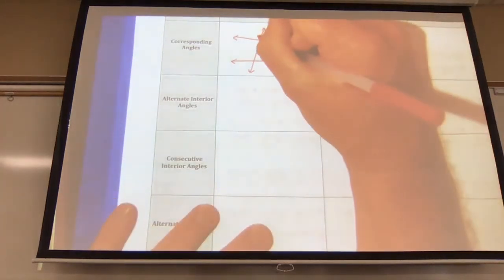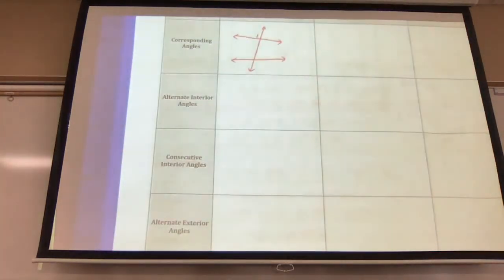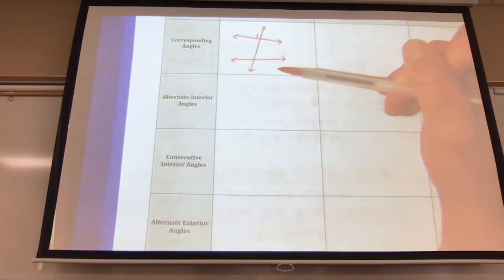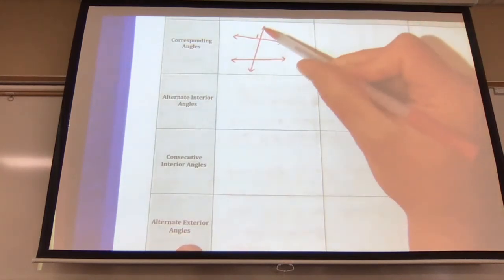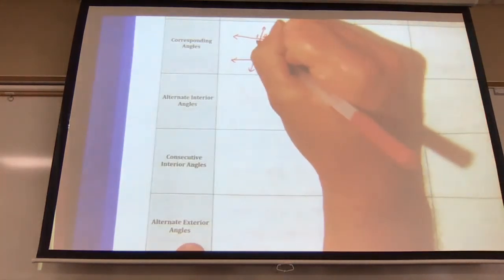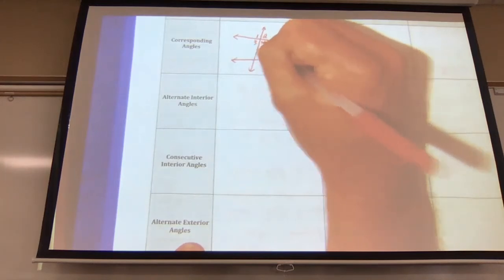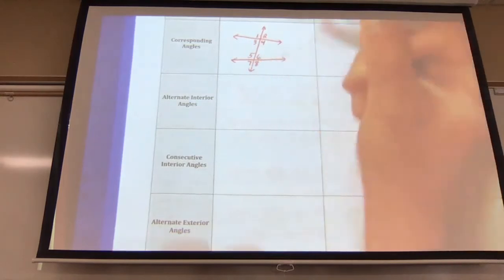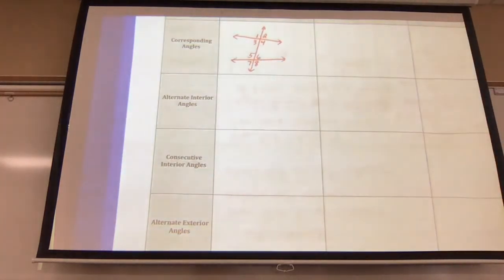And then corresponding angles are essentially, they're going to hold the same place on your transversal. So if I take this angle 1 right here, if you look at angle 1, it is to the left of the transversal and above the line being intersected. The other angle, why don't I do this? Let's label this 1, 2, 3, 4, 5, 6, 7, and 8. That might make it a little bit easier to do this.